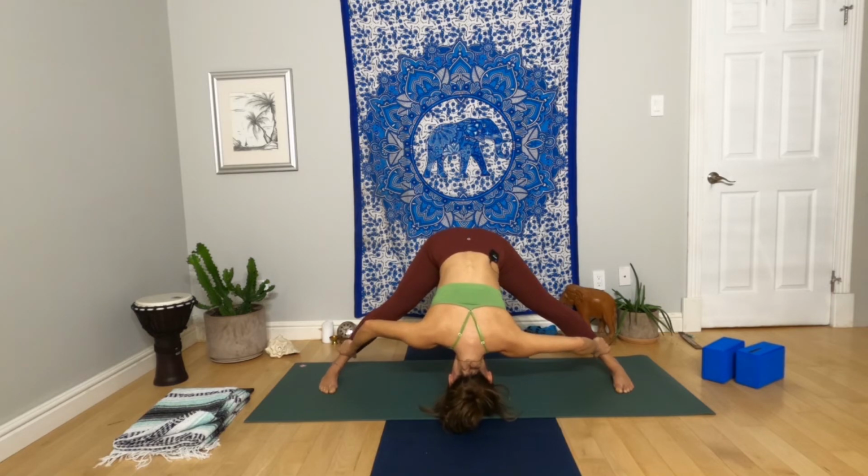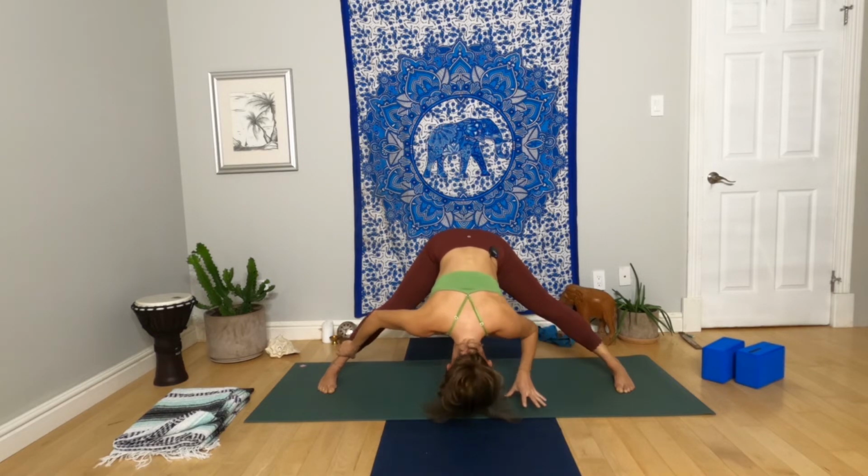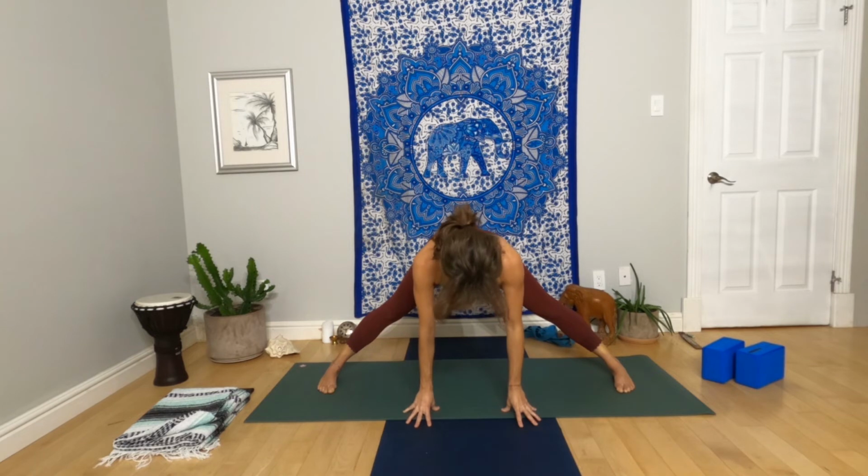Inhale. And exhale. Breathe into the inner thighs here. You might feel it into the outer edges of your shins, all the way to your ankles. Good. Inhale, walk the hands beneath the shoulders, half lift.